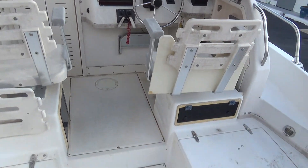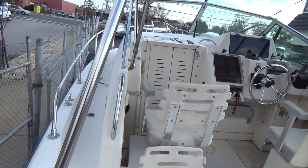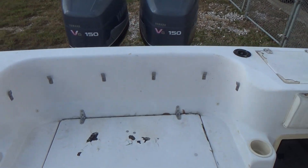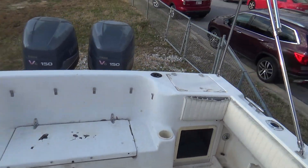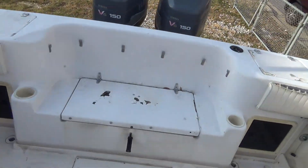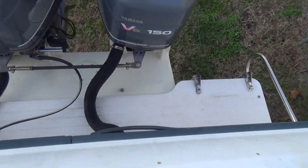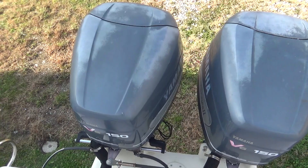Remember M&M Boat Sales — we sell boats for less, and that is a guarantee. www.mmboats.com. You can like us on Facebook as well. We do have the back bolsters for this, and anything that needs to be reupholstered we can surely assist you with. We also have the top — we only have the frame. Hope you enjoyed watching the video. Give us a call at 416-391-2333. Take care.